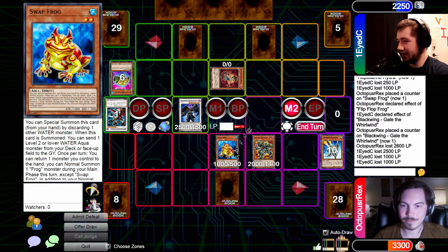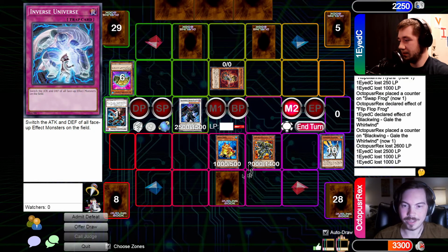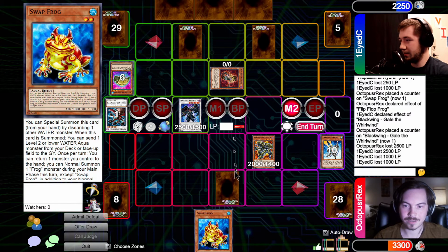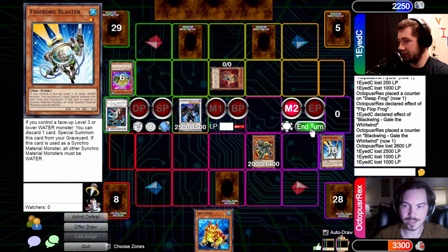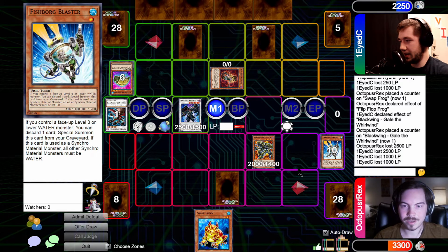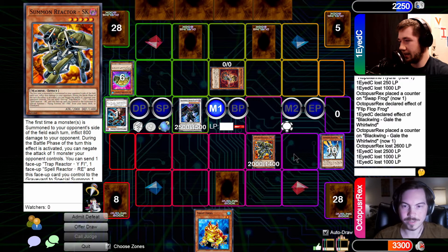In that case, I'll go to main 2. Let's bounce this swap back to hand. And I'll pass. All right. This is fine. Yep. You got a Naga and a. Two things, but go ahead.